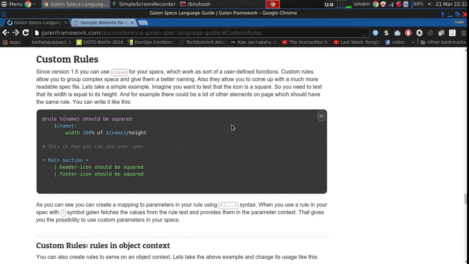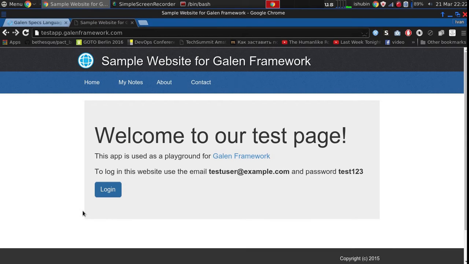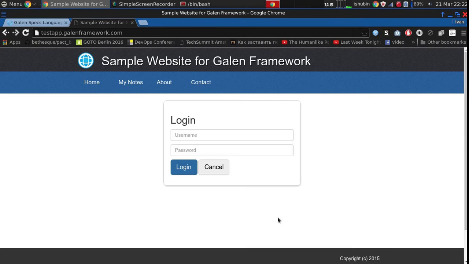So today I'm gonna show you how to use it, and I propose to try this out on the login page. This one is actually a good example. Okay, so before doing some stuff on the login page, let's first take a look at the menu, because the menu has the most common layout pattern. Take a look at these 4 elements in the menu and think of what is so common about these elements. One thing that I can say right away is these elements are aligned horizontally and they have a 0 margin in between. If you put it in one sentence, it would sound something like: all menu elements are aligned horizontally with 0 pixel margin.